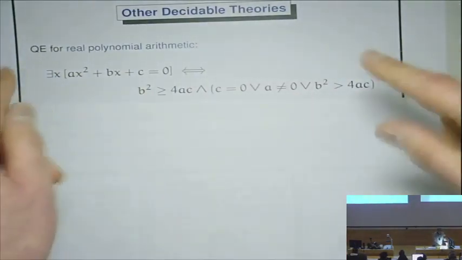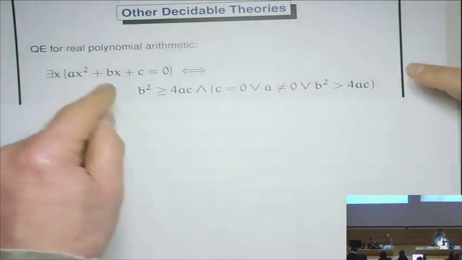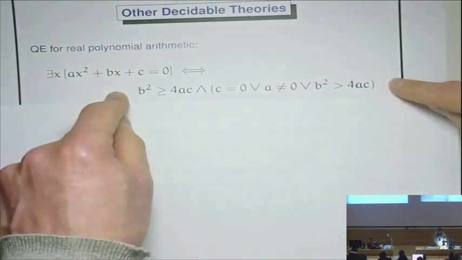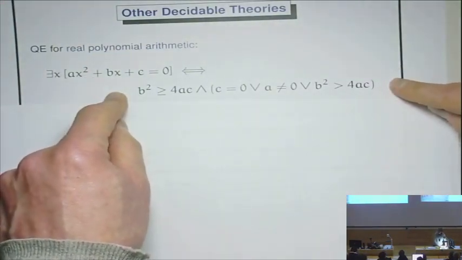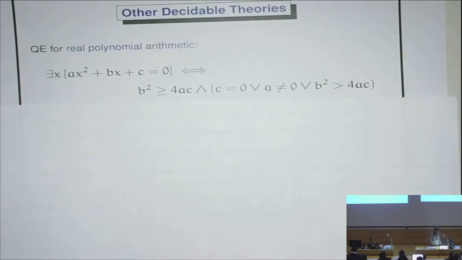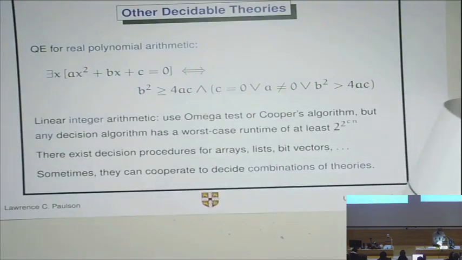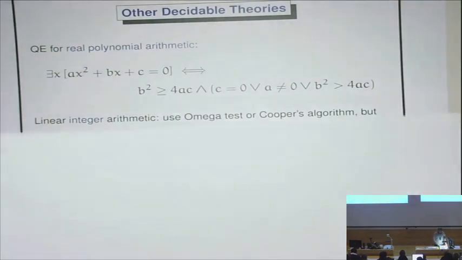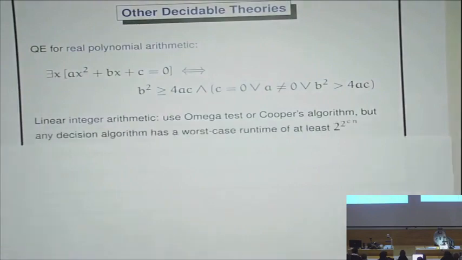Okay, so this, and again, this shows you the power of quantifier elimination when it gives you a nice simple solution, although, as I say, in general, you probably don't want to look at the result. So what else have we got here? These are just names of things, right? You don't have to learn these.